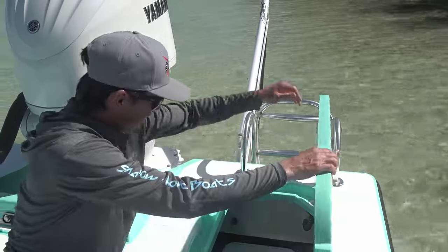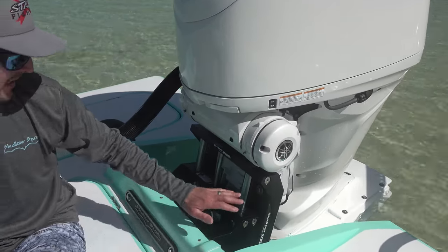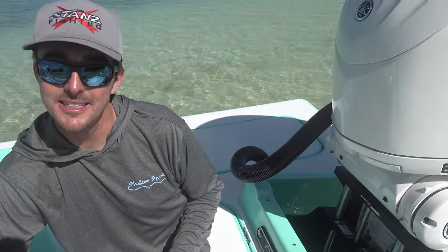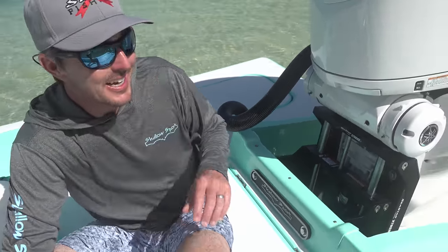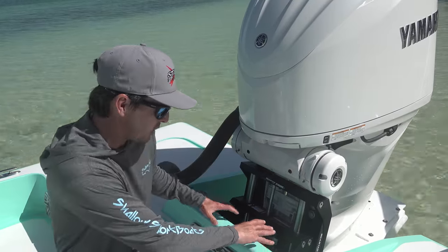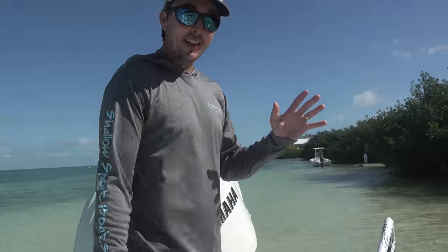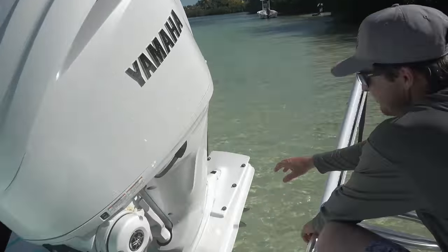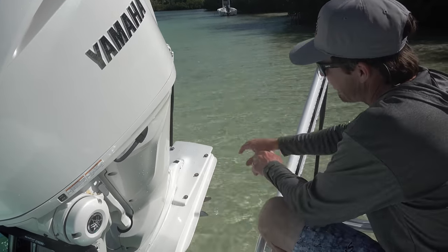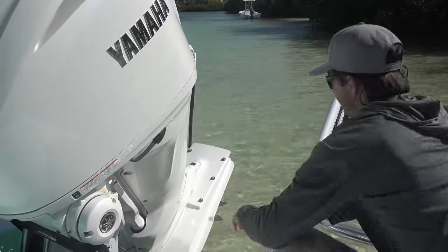What did I forget, Sarah? Oh, the jack plate. Here is the jack plate — the first boat I've ever had with a jack plate. It turns out Sarah has been using one on the deck boat though. It comes up six extra inches compared to being traditionally mounted right on the hull. So if you want to run shallow, it does that and we can get into spots we usually wouldn't be able to. The last thing I want to show you guys is this custom fin that Shallowsport puts on their boats. Since there's a trimaran hull and a tunnel, they put that on to help with the ride — it catches more water, and it's very heavy-duty and sturdy.